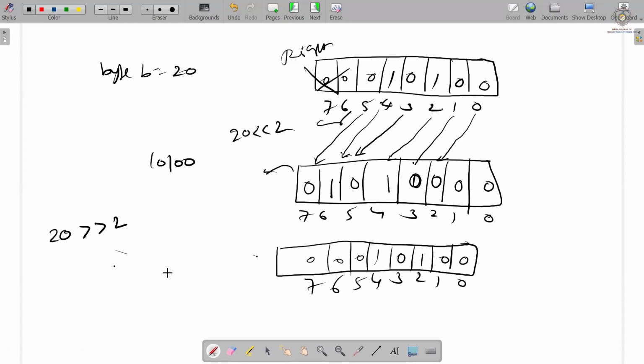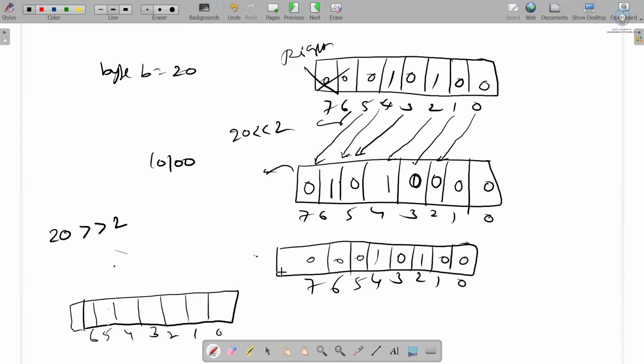So when I say right shift by 2, something like this happens. 0, 1, 2, 3, 4, this is 5, this is 6, one more.